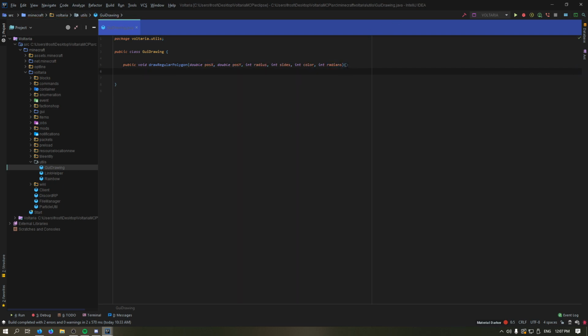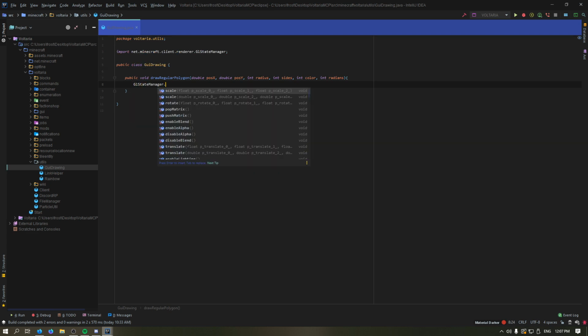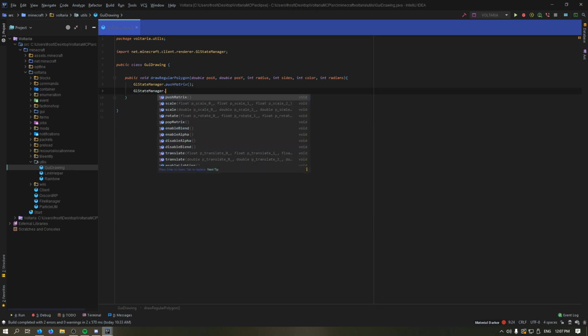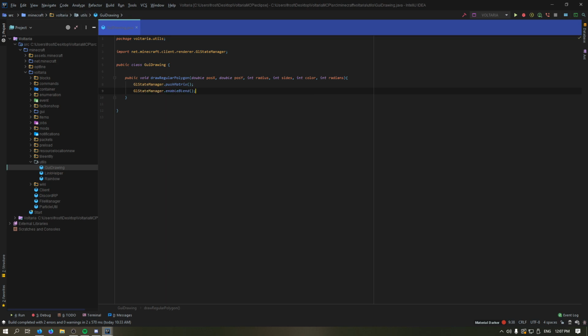So first of all, I like to begin. I always use GL state manager and push the matrix, and then enable the blend. Actually, it's not really useful. I'm just gonna remove this one.